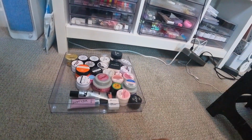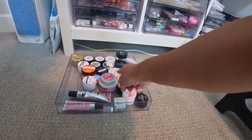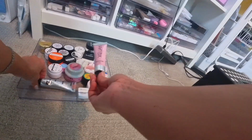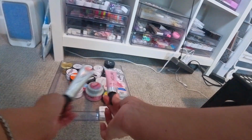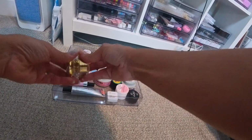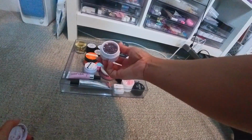Okay, so this is also a solid glue gel section. Some of these are builder gels, and some of them are solid gels. I have yet to use this one, but I know I like to have this kind of stuff. So I have a nude color one, and I have a pink colored one, and these are kind of like a poly gel sort of thing. This is a solid gel, a mauve color solid gel. That would be good for 3D flowers. And I just have some stuff like this. This is another solid gel. It's a glitter solid gel.